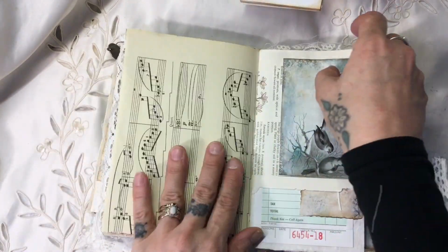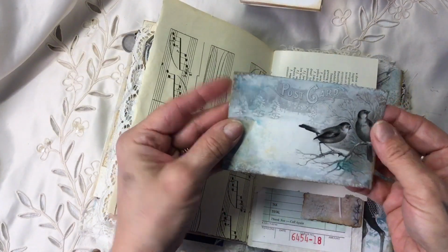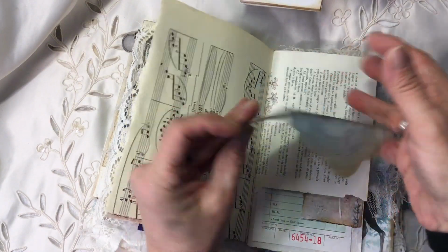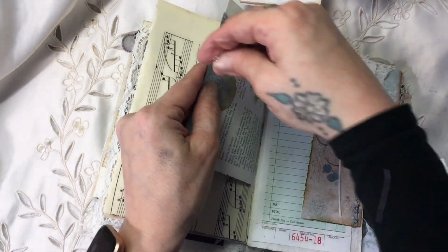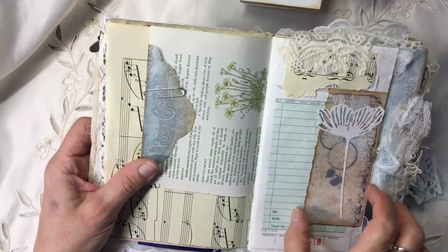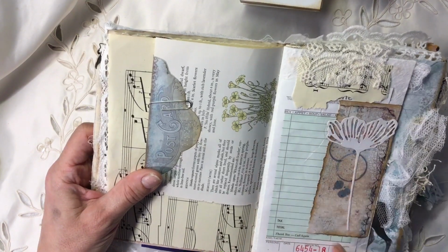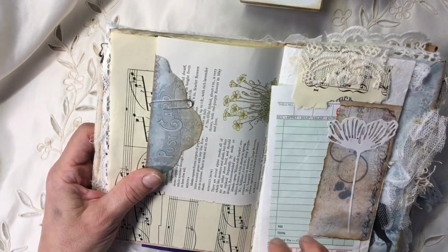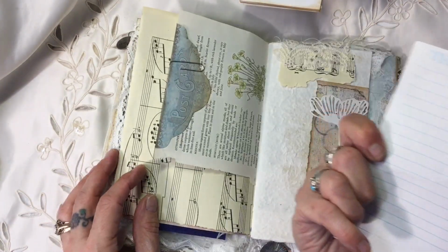And then here on the side, she's clipped one of the envelopes from Artie Mays, and she's printed the backing paper on the back, and that's on the other side of that lovely flower page. And then here we've got a tuck spot made with some of the Stamperia paper, a Tim Holtz die. She's got some little bits and pieces here making a tuck spot, and then she's put a guest check in, so I will decorate that.